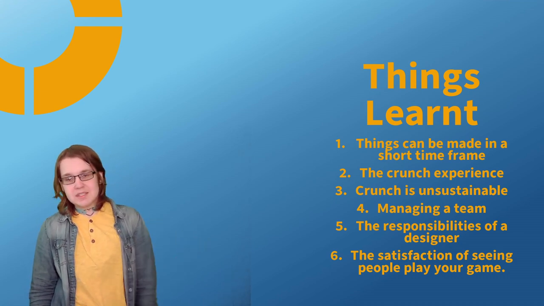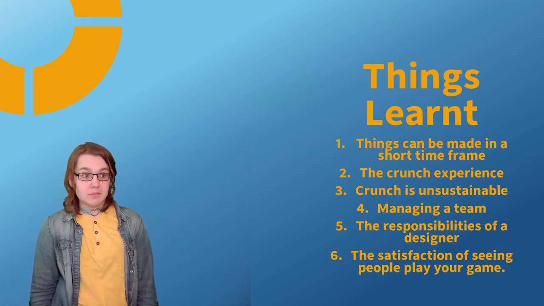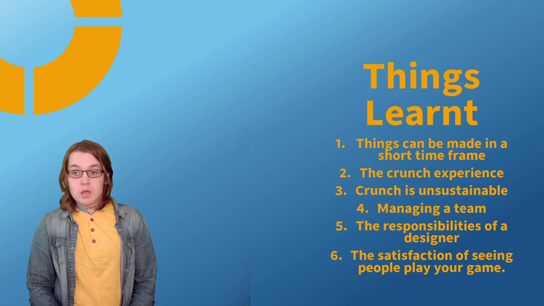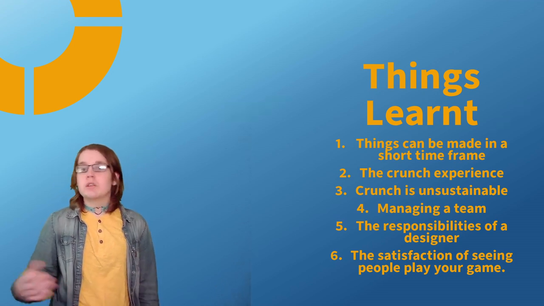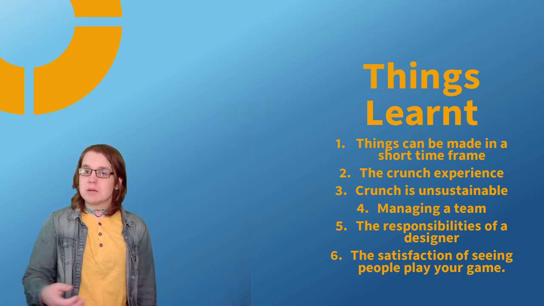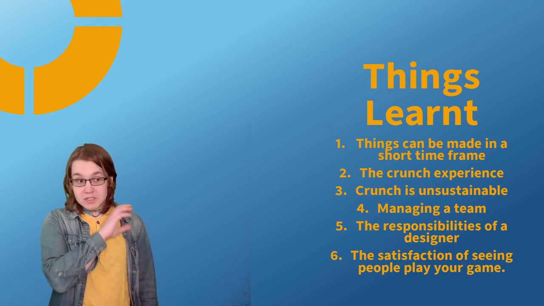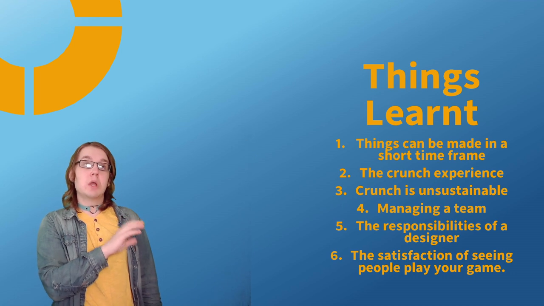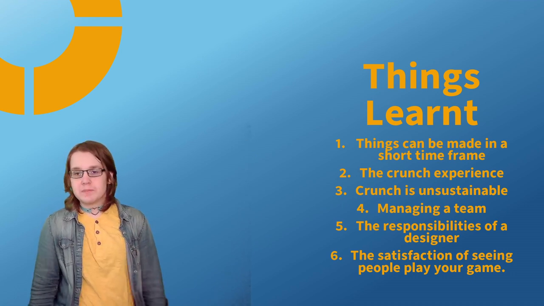The flip side of this is the crunch experience. Yeah, we were crunching towards the end of that 100 hours. It's unsurprising considering what we wanted to do, but it also says why you need some level of project management and production side, because that crunch is unsustainable, and we now know what it's like, so we can know the symptoms of it when we need to try and avoid it.